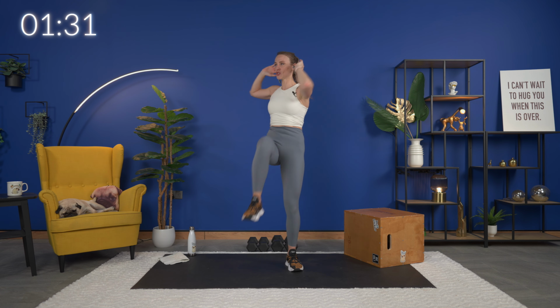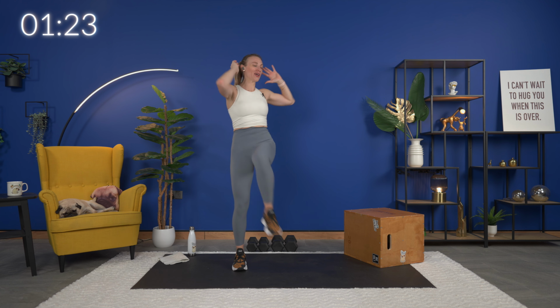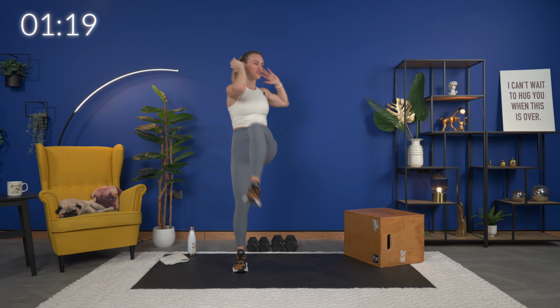So really working to get the joints and the muscles warm. Heart rate will come up just a bit though as we move. So because we're working more strength, the heart rate won't get up as high as if we were getting ready to warm up for cardio. Here's 3, 2, and 1.